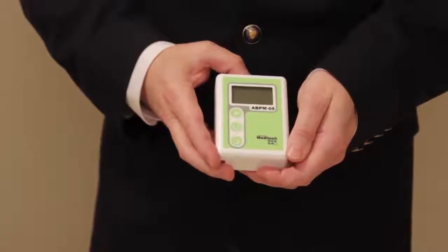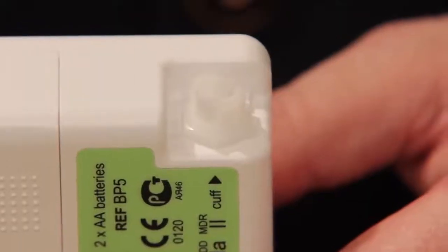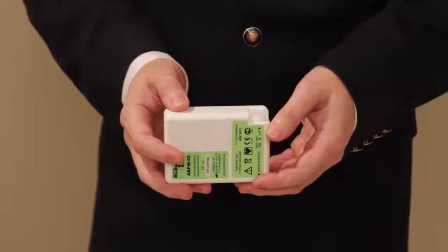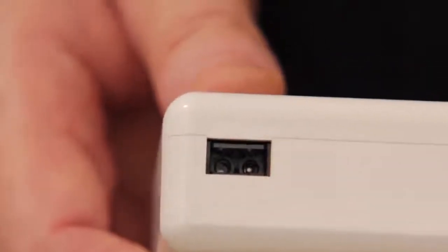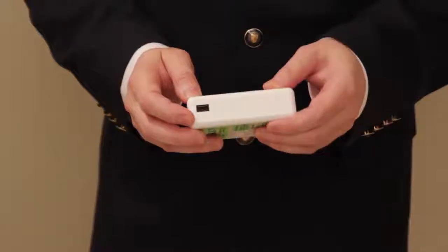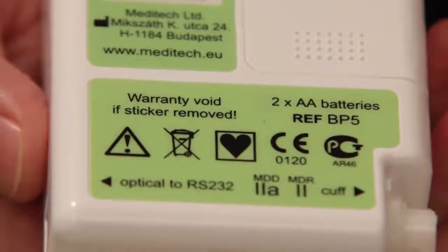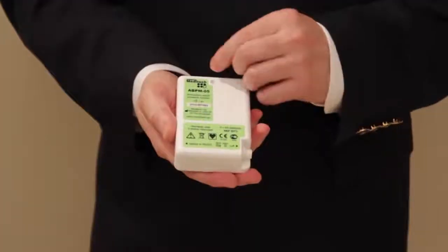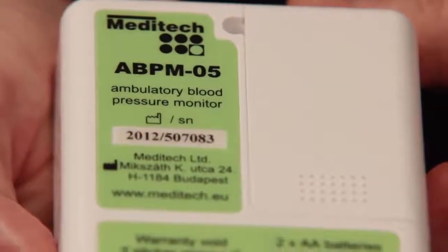The device itself has 2 major connection points. One of them is right here. It's where the cuff is connected with its tubing. The cuff is an upper arm type cuff. And on the other side, right here, is a connection for the computer cable, the optical USB cable. On the back side, this is also indicated, the cuff connector and the optical connection to either a serial port or a USB port. There is also some information on the rating plate of the device, including the serial number.